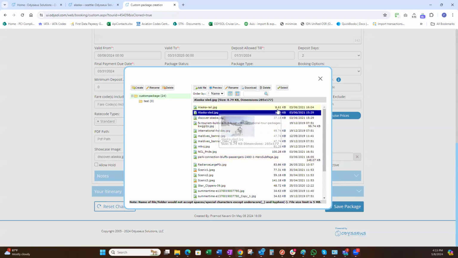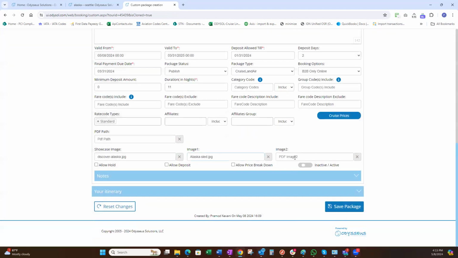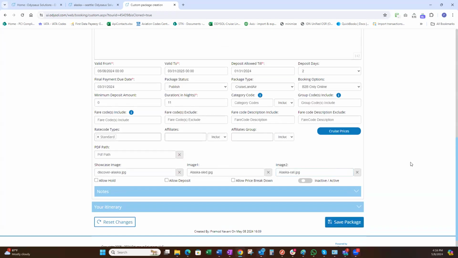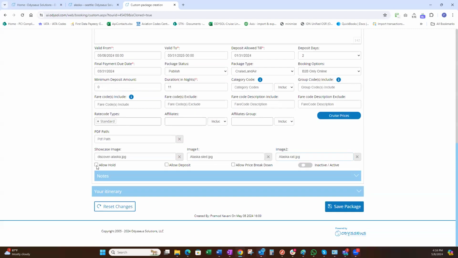And then I'm going to use Alaska sled as my image one. And I'm going to use Alaska rail as my image two. All right. So I have three images now. I'm going to enable allow hold. This is for customers. B2B, of course, they would always have hold. Allow deposit.